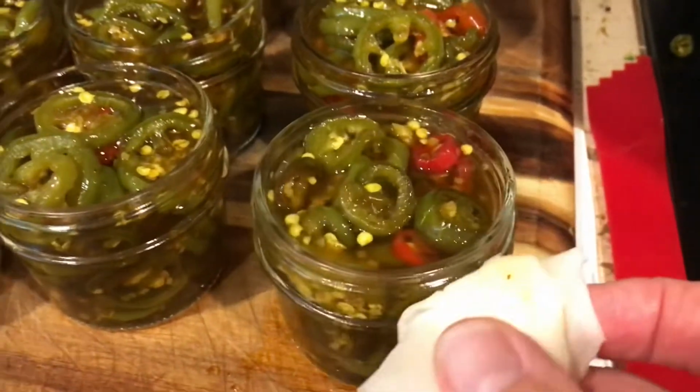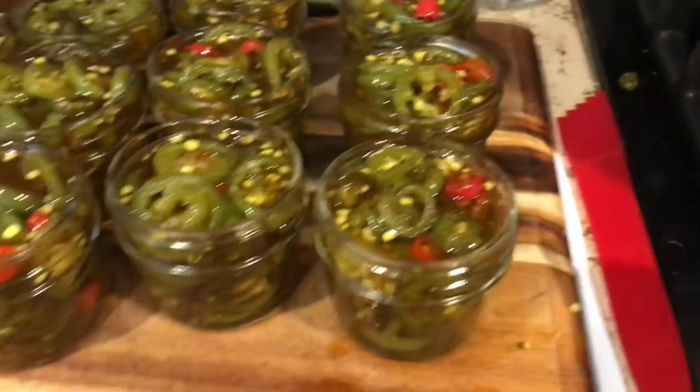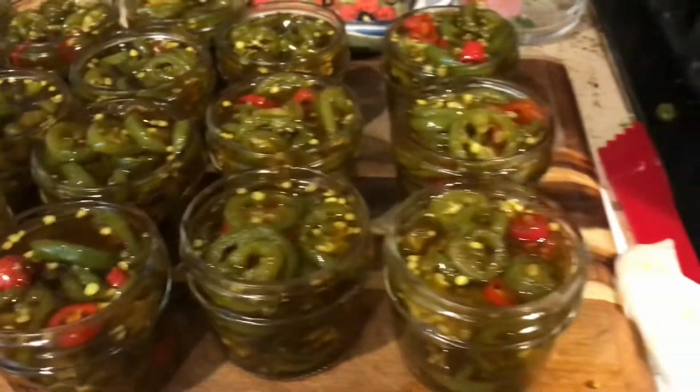So I've cleaned all around the edge of this jar. It's kind of hard to do and film at the same time, but I'm kind of showing you. And now we're going to grab a lid.